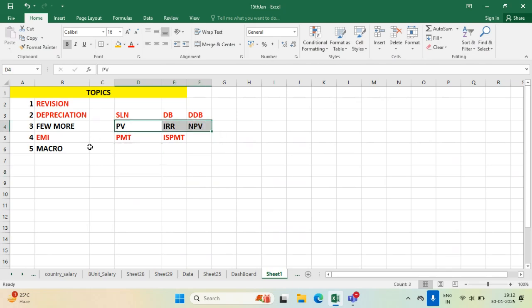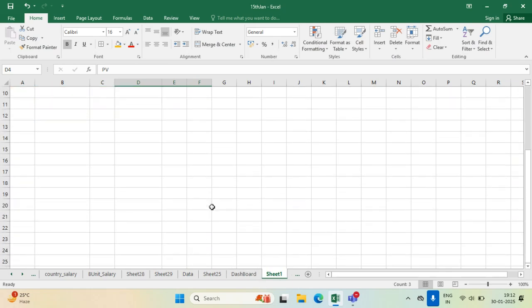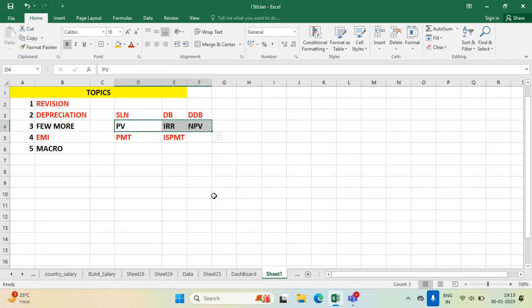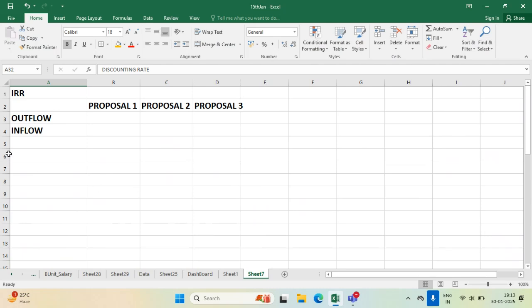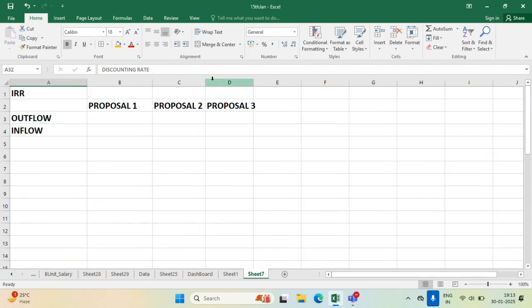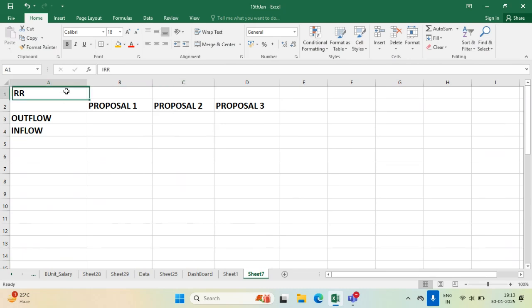This is annuity calculation. Some people were asking. So this PV, IRR, NPV, the simple application of these functions. Suppose, trying to show it in a simple way. IRR stands for internal rate of return.